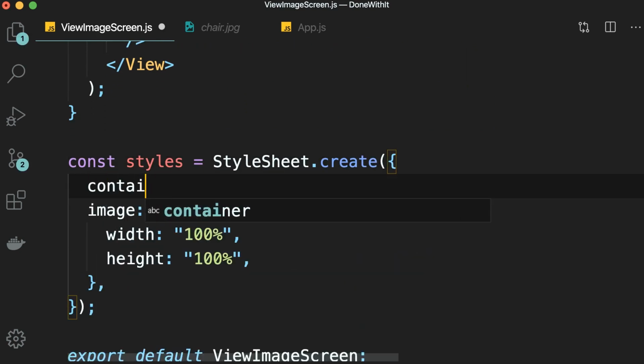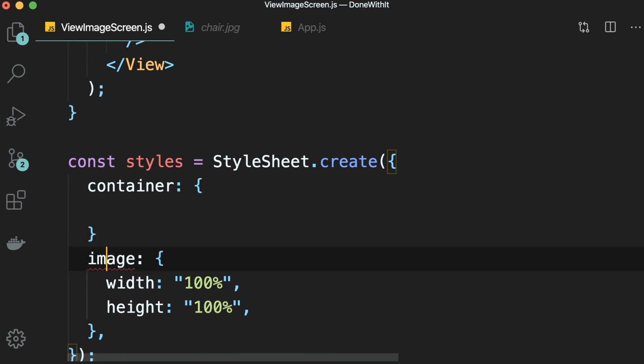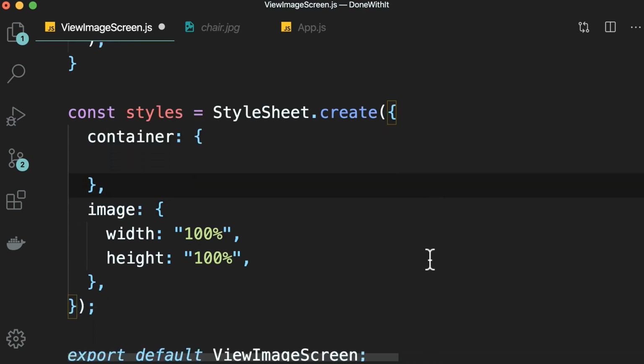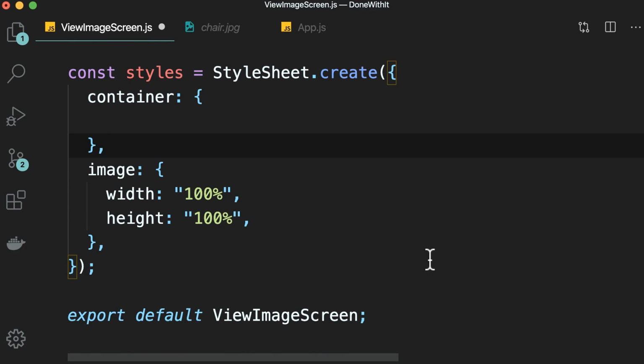So container. Once again, I'm trying to sort these alphabetically. This makes it easier to maintain our application. Also, if you use ESLint, ESLint automatically does this for you. But in this course, I'm not using ESLint because it keeps complaining and it creates a bad experience for you. So I have to manually sort these.